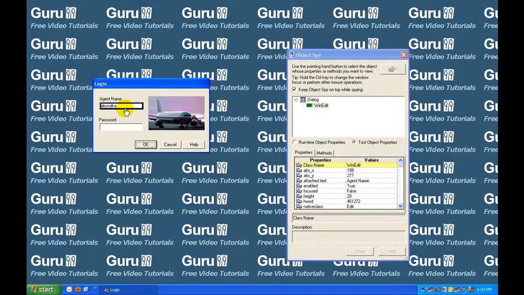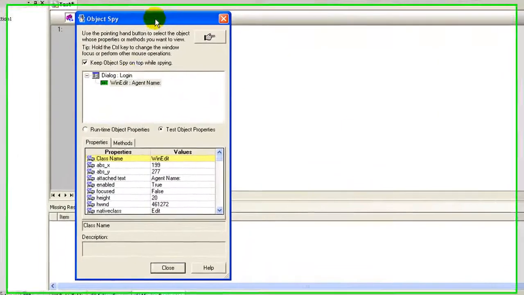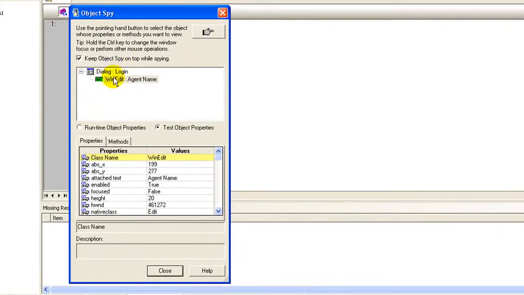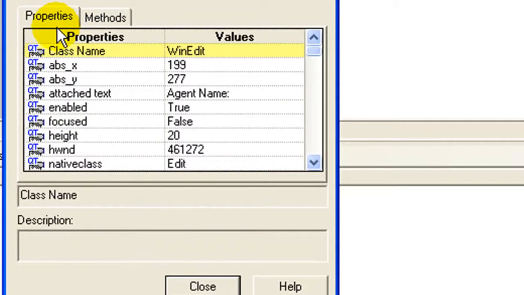Select the agent name edit box. Object spy shows its object hierarchy, various operations, methods with corresponding brief descriptions of the methods, and the object properties.